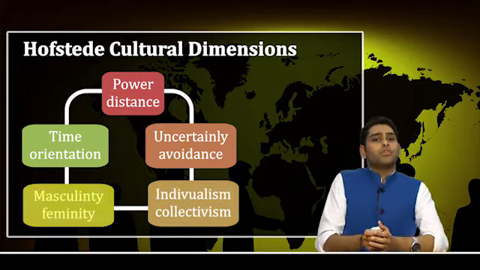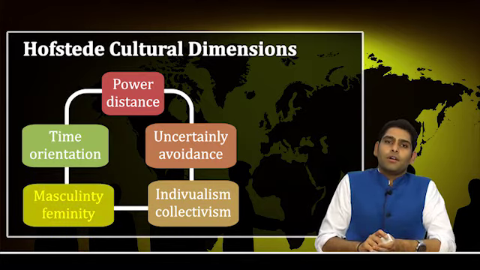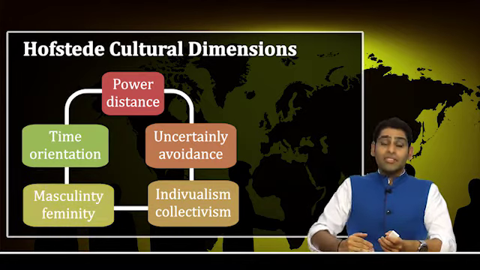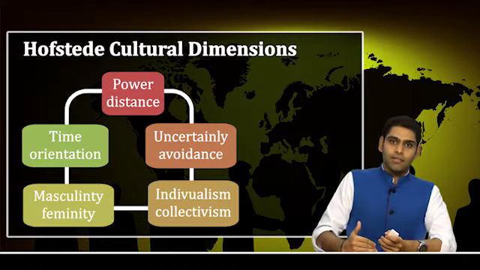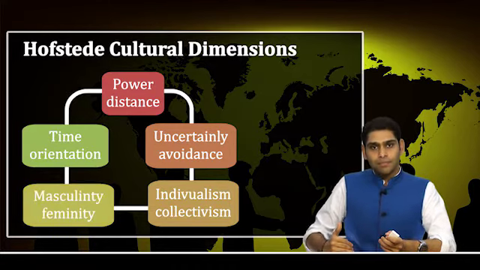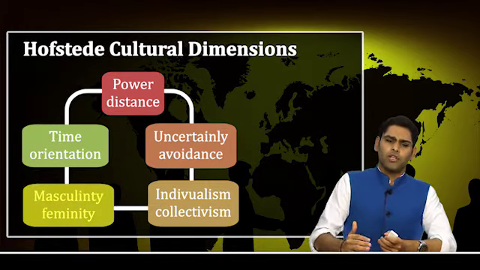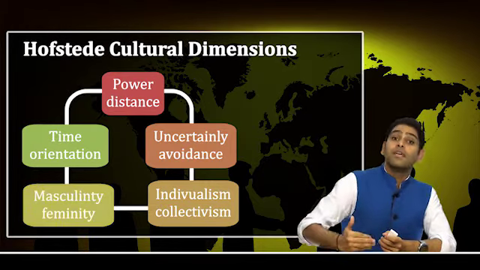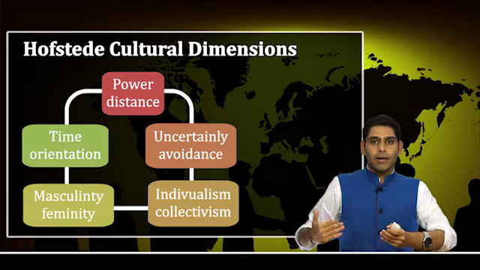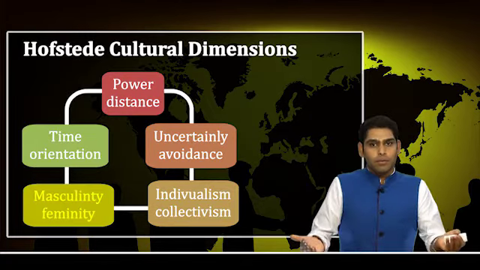Apart from that, you have masculinity versus femininity. Masculinity is associated with aggression, how aggressive and how ambitious a country is. Some countries are extremely aggressive, extremely ambitious, like Japan. You want to go, you want to achieve. Some countries are more laid back, more feminine, more peace-loving, like Poland.